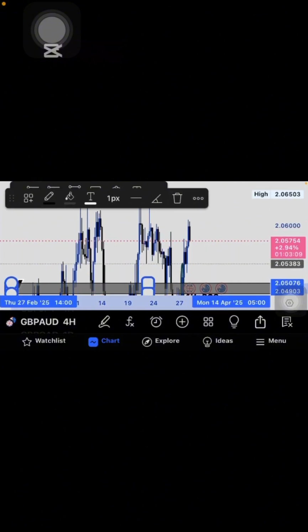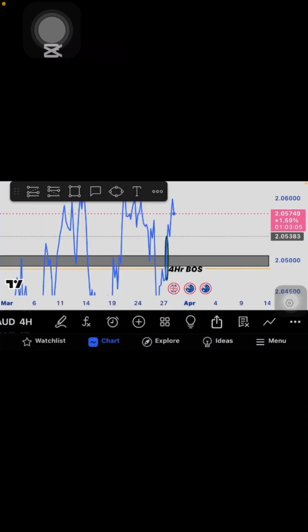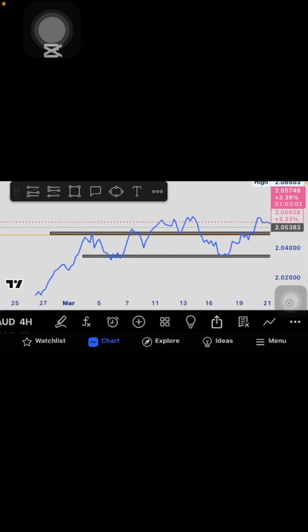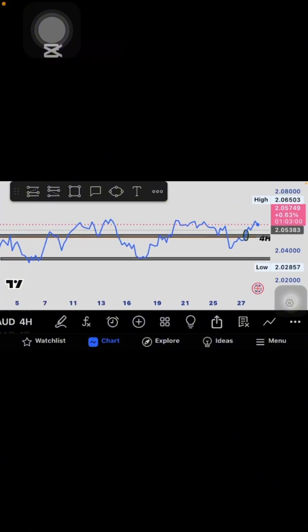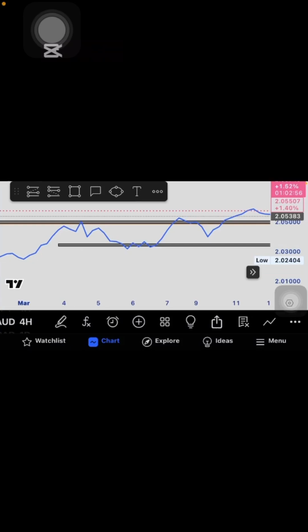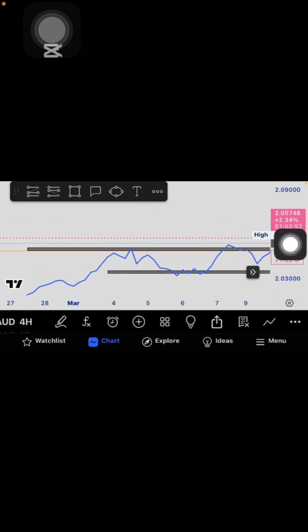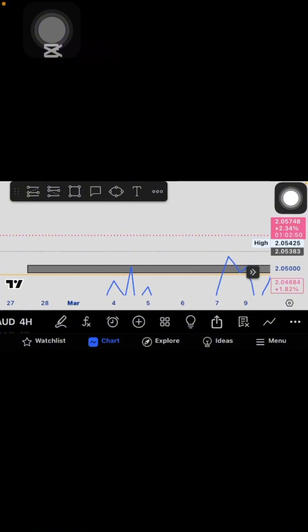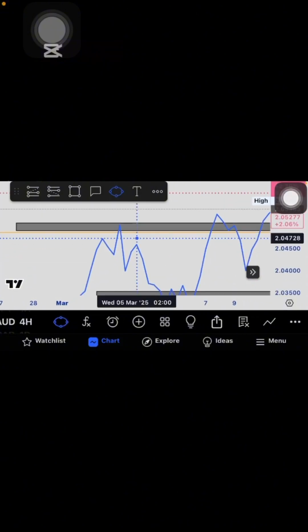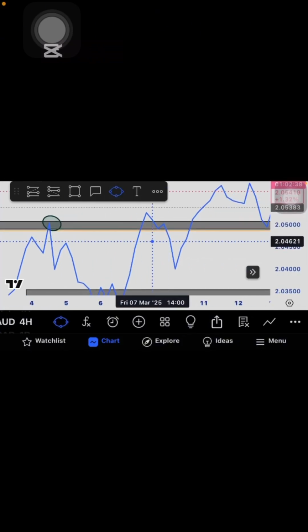This is my area of interest on the 4-hour time frame. So why did I make this my area of interest? Because of the several taps. The price taps in several times, so that's why it is my area of interest. And I'll also show you another confirmation why this is my area of interest. I'm going to draw the places which the market has tapped before the retest or the move, which you can see.